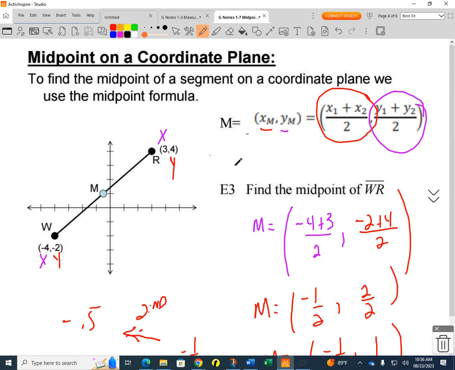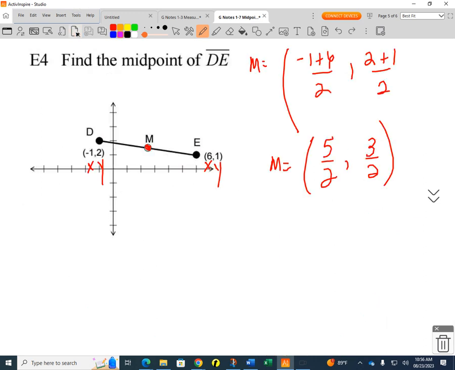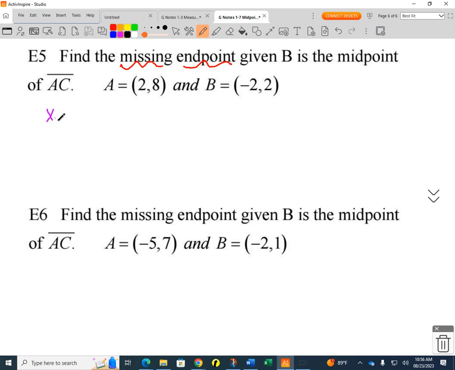All right, so we're going to separate this and use it that way. So here, we're going to start with that formula. The x-coordinate of the midpoint equals the sum of the x's divided by 2. The formula for the y-coordinate is going to be the y-coordinate of the midpoint equals the sum of the y's divided by 2. But the trick is, we don't know one of the y's. We know the coordinate for the midpoint, but we don't know the endpoint.